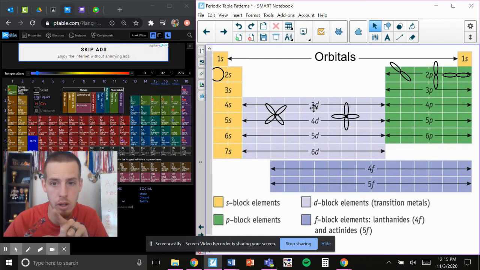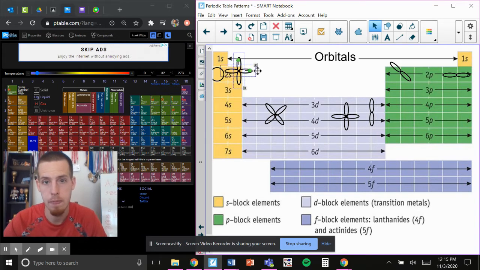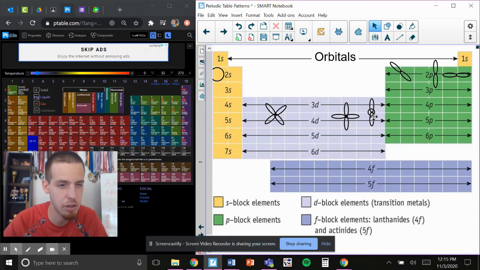But the other reason why you could think of D is for donut. There is one that looks, and maybe I can recreate it really quickly, there is an orbital that looks like this with a D orbital, but there's a little donut area kind of right in the middle. Kind of looks something like that.